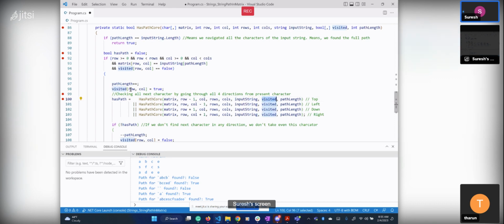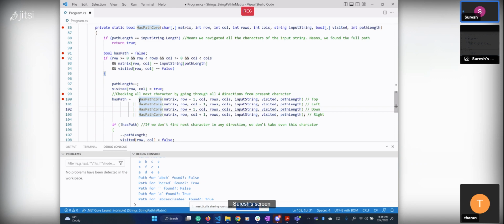We already marked one location as true. And here are the number of rows, here are the number of columns. Please start from here, this is the starting point. We just incremented or decremented, top, left, go down. So we are going in all four directions. We are trying top, or we are trying left, or look at this OR condition.